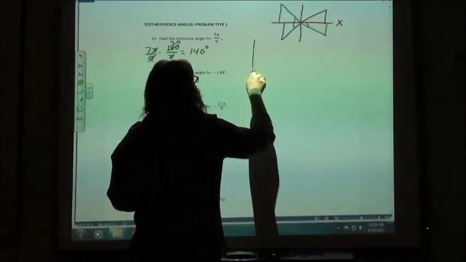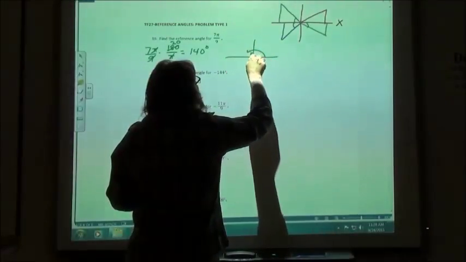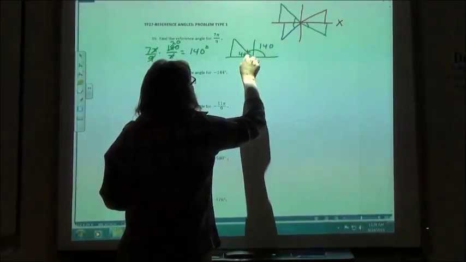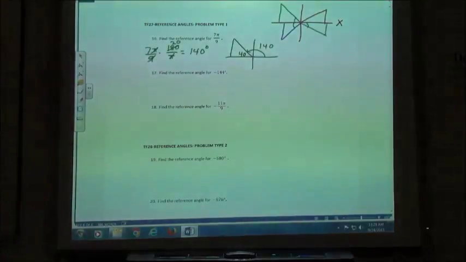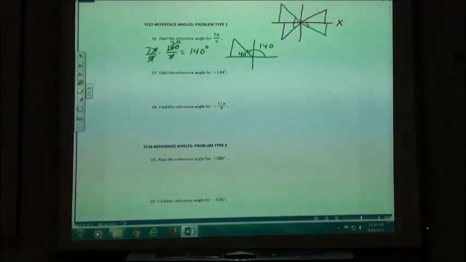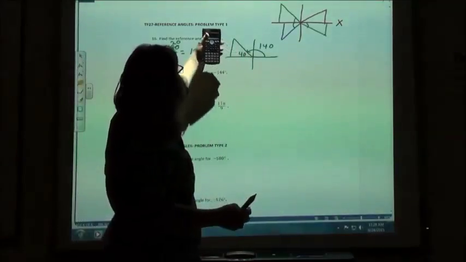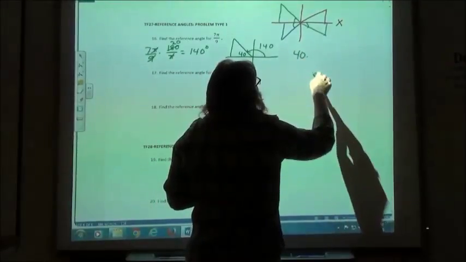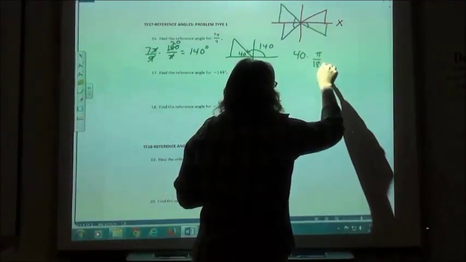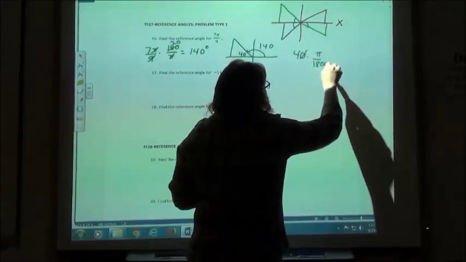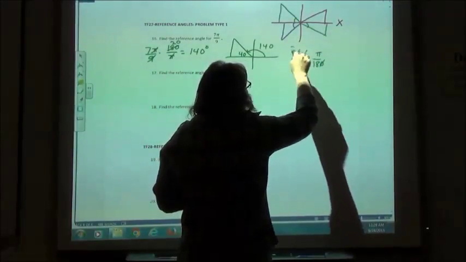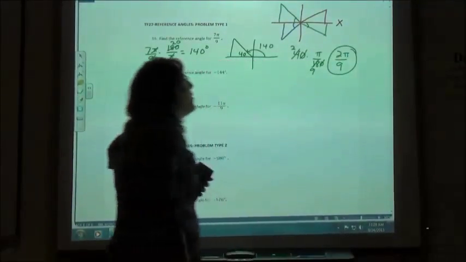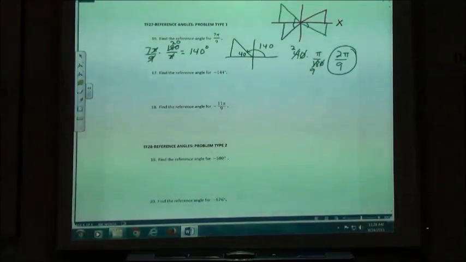So if I think about this, 140 degrees is going to go over here in quadrant 2. From there to there is 140. That means my reference angle would be 40 degrees because to get back down to the line I have to go to 180. I then need to convert this back into radians. So if this is in radians, my answer needs to be in radians. So 40 degrees times pi over 180 to change it back. Here the zeros cancel out. I can divide by 2. So 2 pi over 9 is going to be what my reference angle is for the angle that is 7 pi over 9.